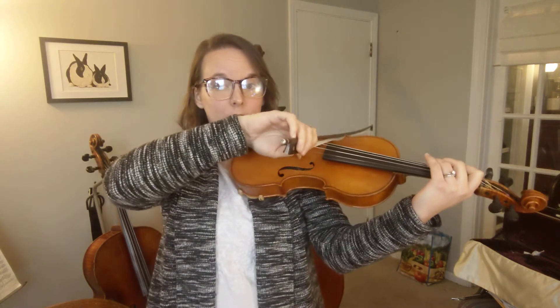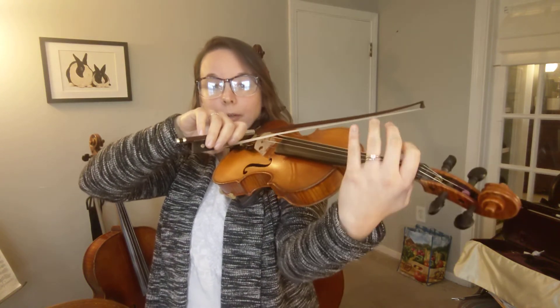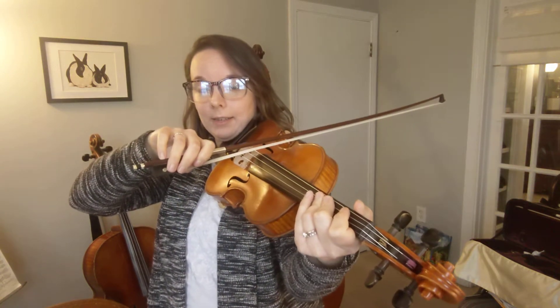This song has a lot of notes on our G string, so we want to make sure that our arm is set up so that we're at a G string level height. Our pinky is there to balance our bow, not stretched out too far. You can tap it and we're all the way over in our bow highway. Our elbow is tucked underneath our violin so our fingers can reach up and over the strings and still be up on their fingertips, not flattened out.